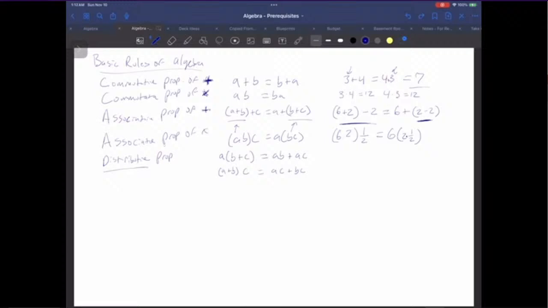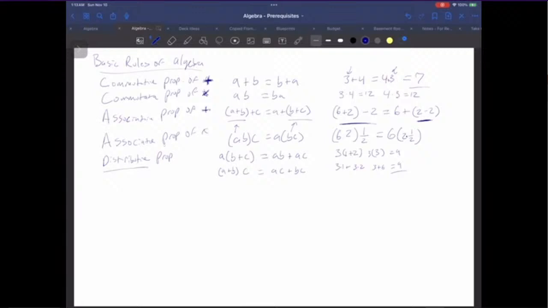Here's an example. Let's say 3 times 1 plus 2. If I were to add that 1 plus 2 together and get a 3, I would get 3 times 3, and that's going to be 9. That's the same as 3 times 1 plus 3 times 2, which is going to be 3 plus 6, which is going to be 9. The math always works out. You're going to use that probably more than all the other ones. The distributive property is extremely important.